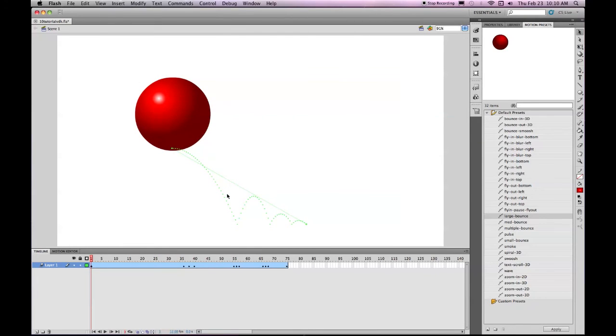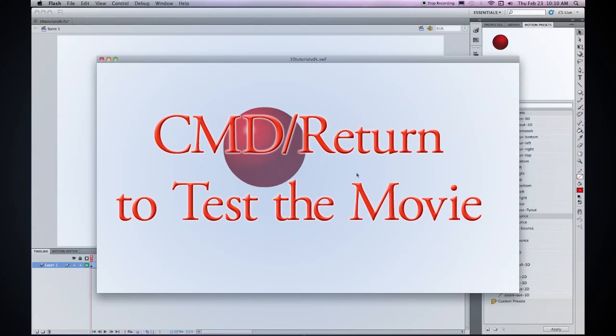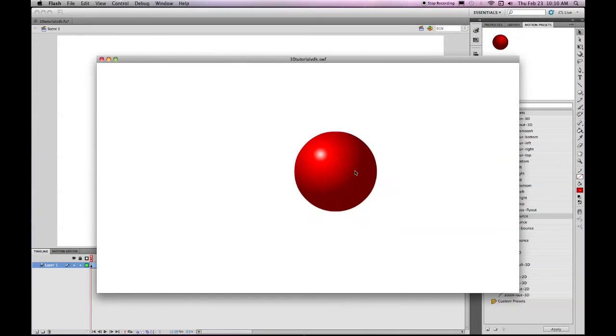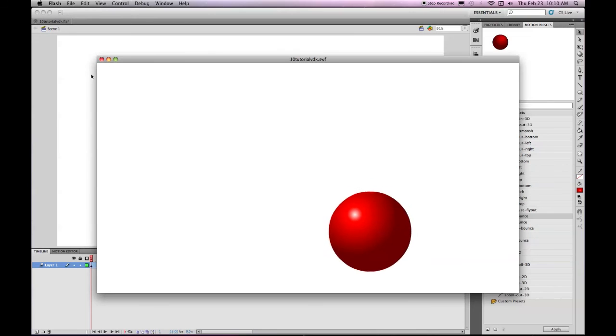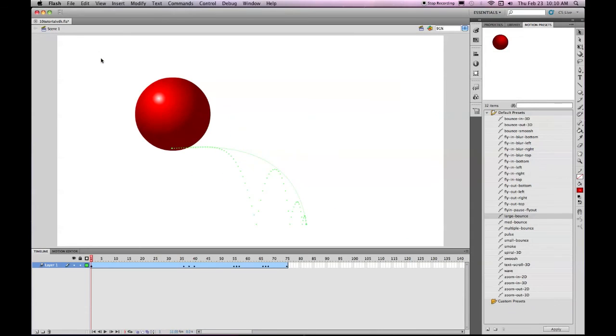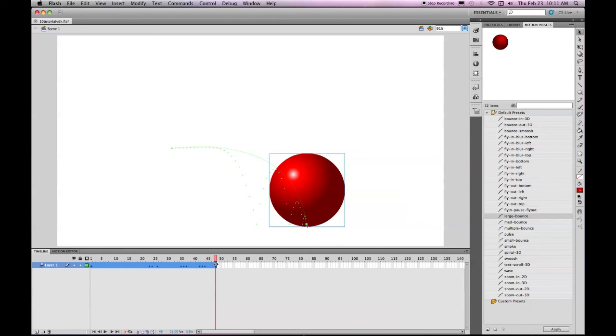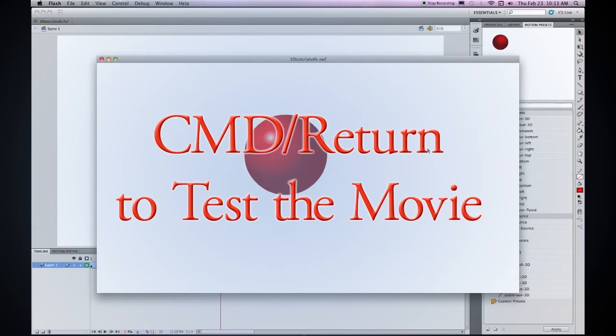You can also edit the way that it moves by using your selection tool to edit the path. You can use your selection tool to change the number of frames, and it uses roving keyframes to change the position of the keyframes, so that makes it go faster.